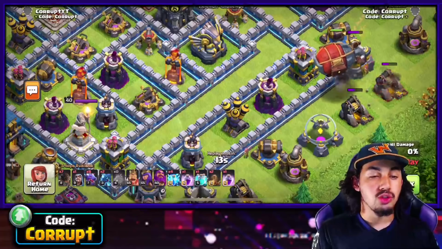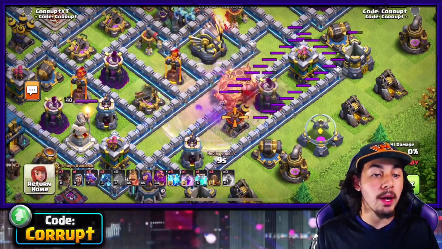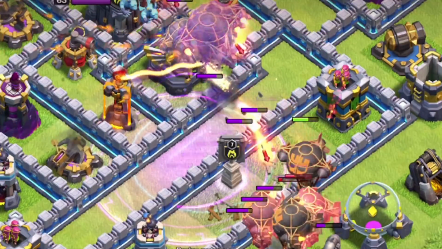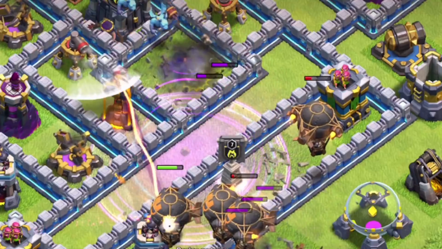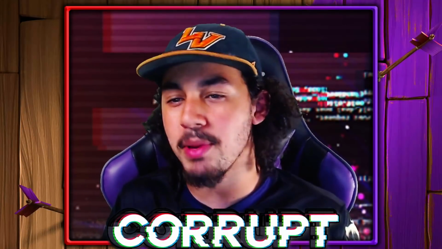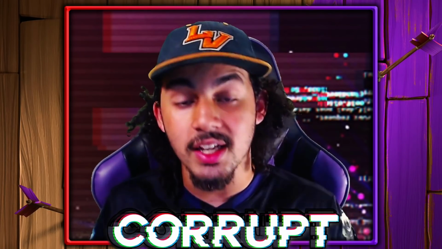You could also possibly use it with the clone spell, either by using the balloons themselves or having E-Dragon balloons in order to spread all across the base and deal a lot of damage. Though I don't see this being a really big viable option, but it is an option nonetheless that you could potentially try out.